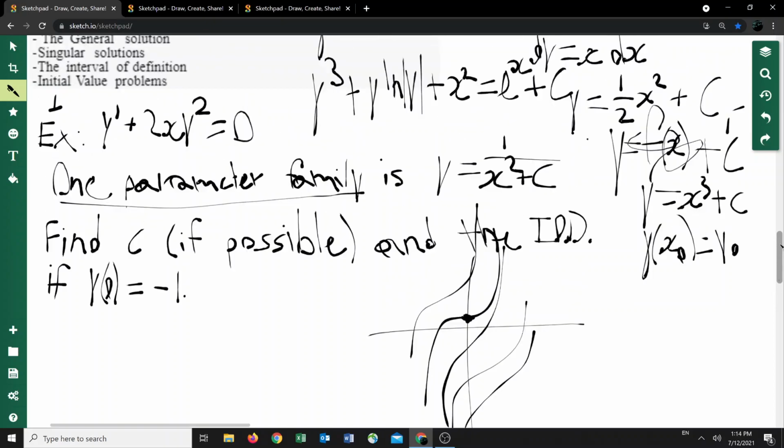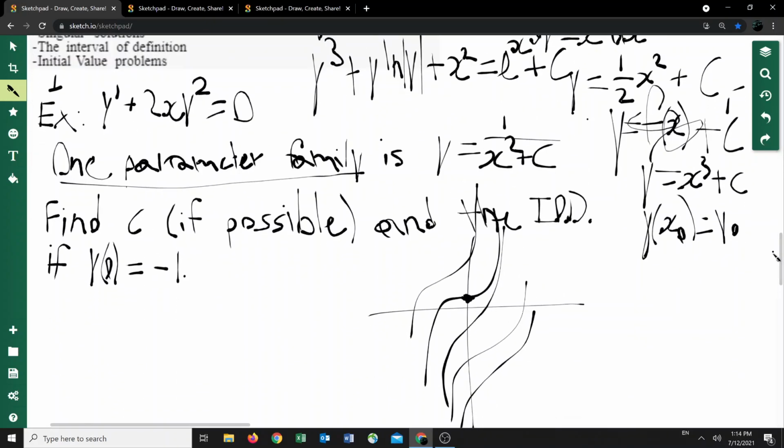Okay, so finally, initial value problems. I gave one of them here. I'm not going to do any more of these since I personally think they're very basic. But here's an example. So we're given the differential equation, and you can see that, and I encourage you to see this yourself, this is actually a nonlinear differential equation, because look at this square here. If this square wasn't here, then it would actually be a linear differential equation. So that's a nice extra exercise there.